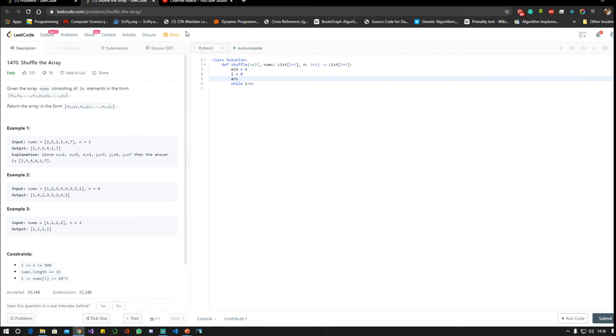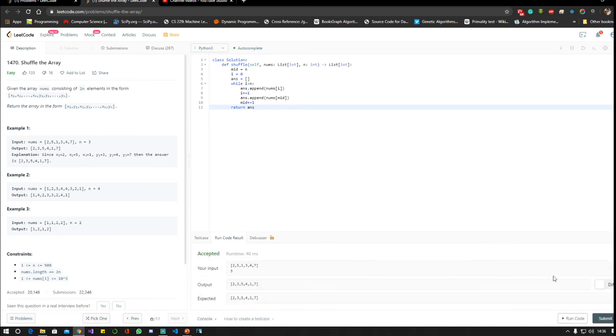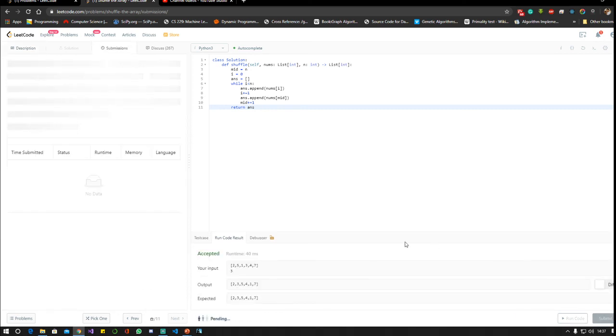Take answer as an empty list. answer.append(nums[i]), i plus 1, and then answer.append(nums[mid]), and then mid plus equals 1, and return answer. This should be very easy, and it's an extremely easy question.